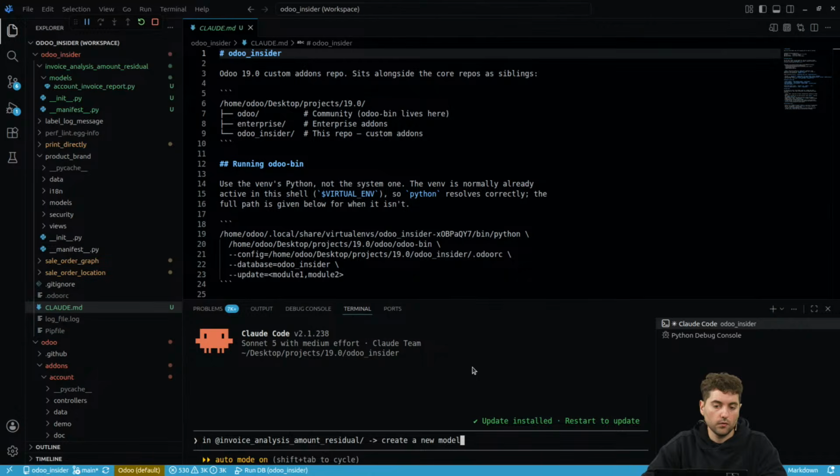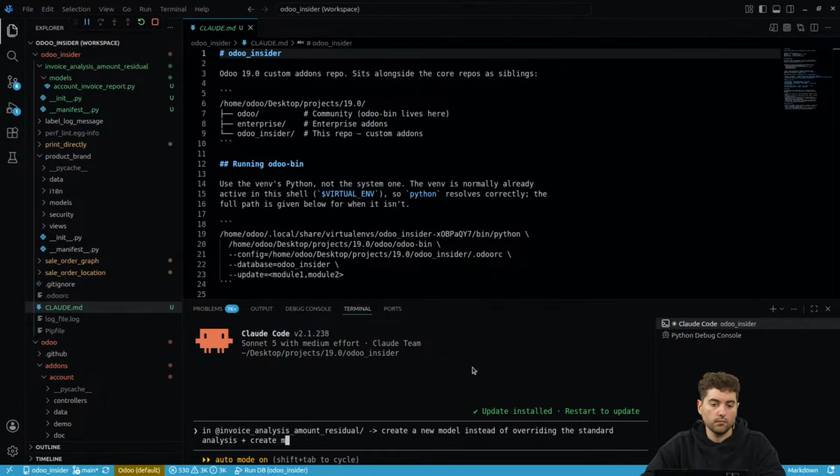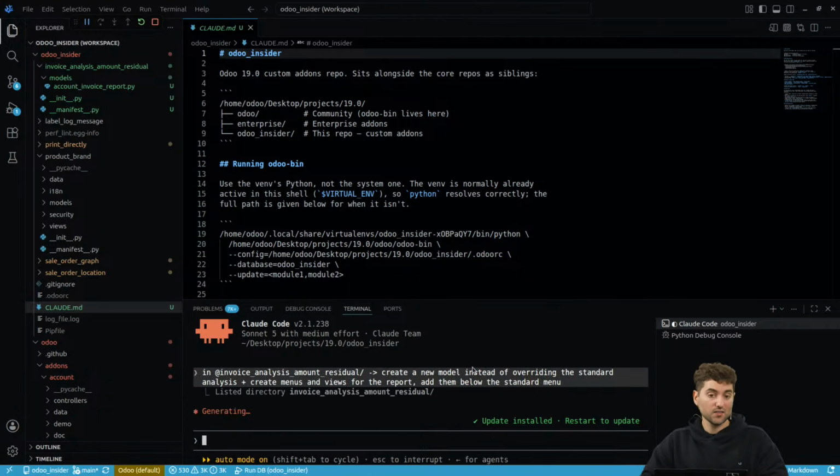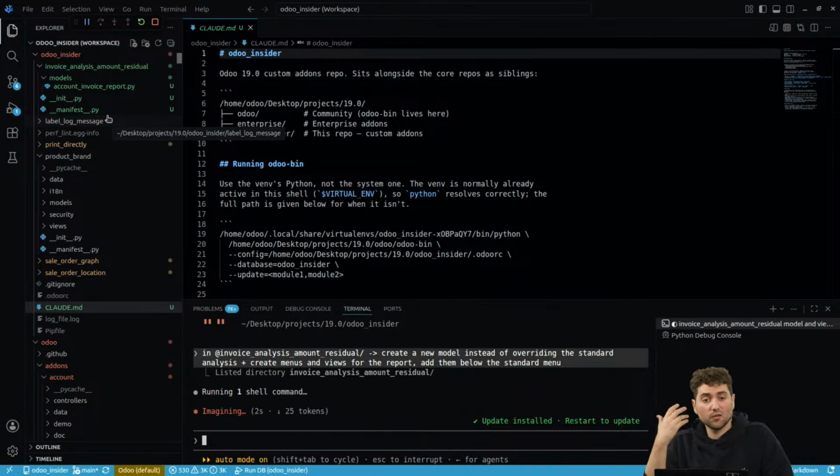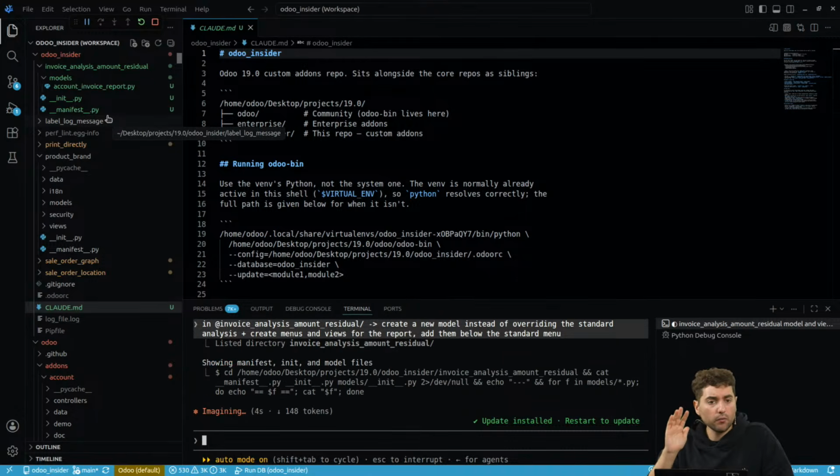Create a new model instead of rewriting, overriding the standard analysis. Plus create menus and views for the report. Add them below the standard menu.